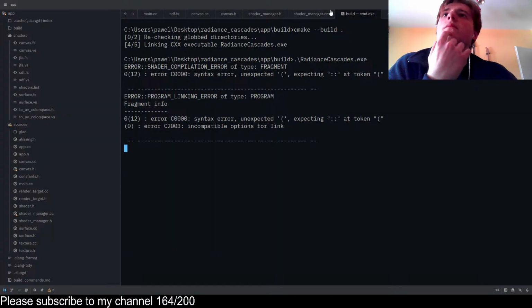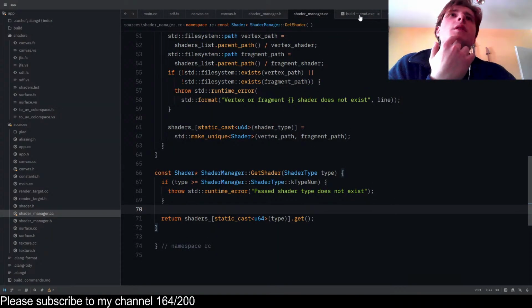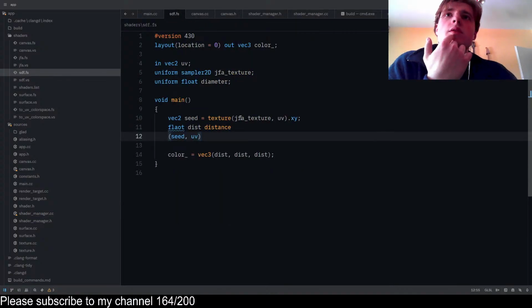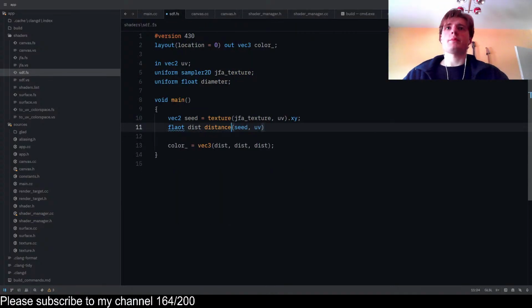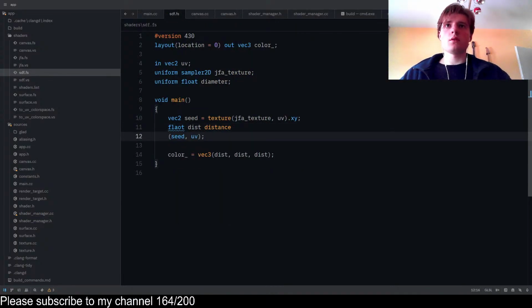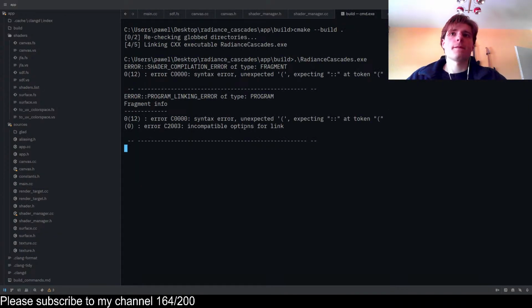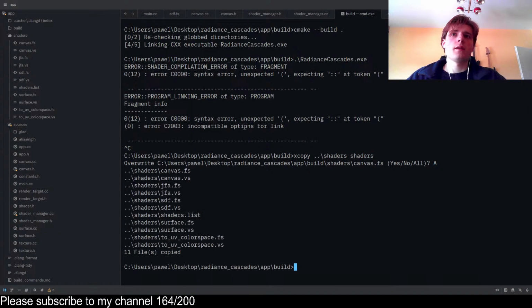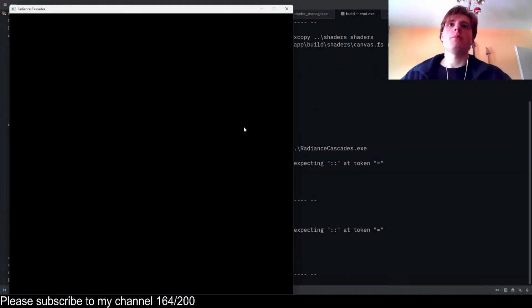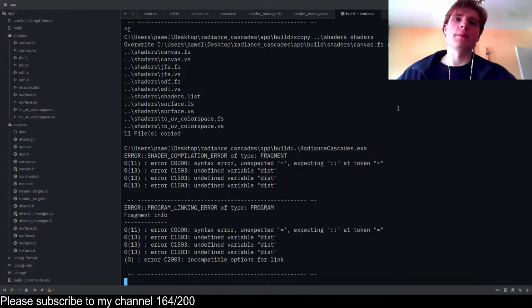Oh, so I didn't do. Where is it? Oh, how did it happen? Got the shaders. Open it. Oh, what the fuck, man? Undefined variable dist.